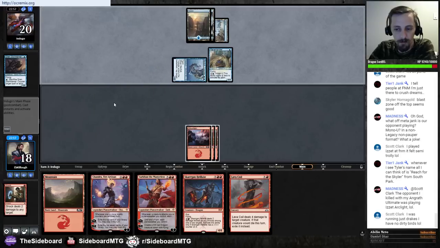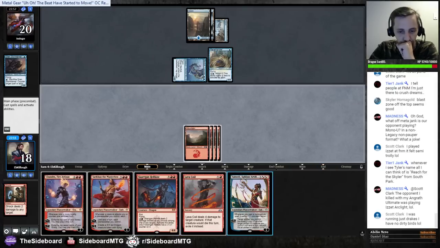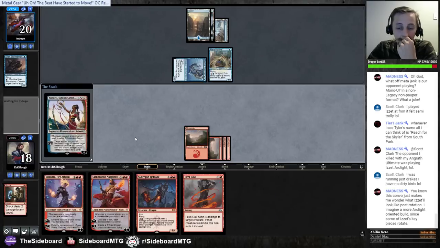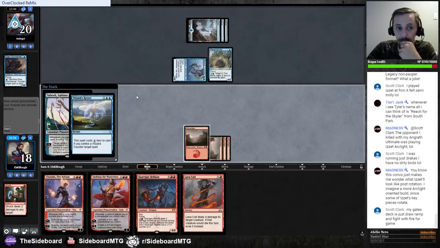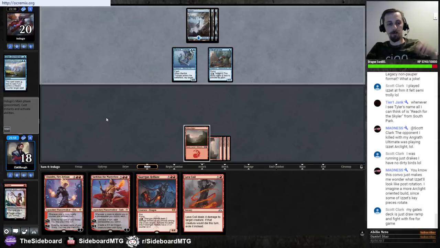Ooh, the Mander. Hmm. I'll Saheeli here. So he can put 3 points of damage at Saheeli. If he has another Merfolk Trickster, then I've just lost the Saheeli. Alright, so that actually bought us a Wizard's Retort. I'm okay with that. I'm really okay with that.